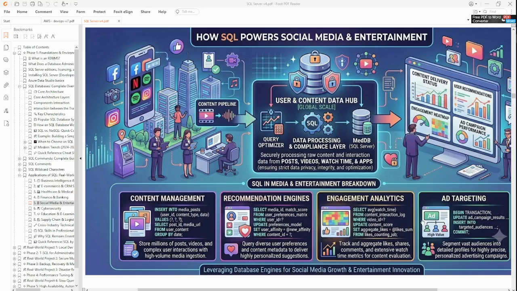If you are clicking on the ad, or how you are segmented, means what is your age, what is your preference, what is your location, what type of shopping you do, what type of career aspiration you have. Let's say you are a student. Now you are searching for a SQL server or some kind of job. Then they will know that a student who is looking for a job, what should be his target, what he or she will be looking for.